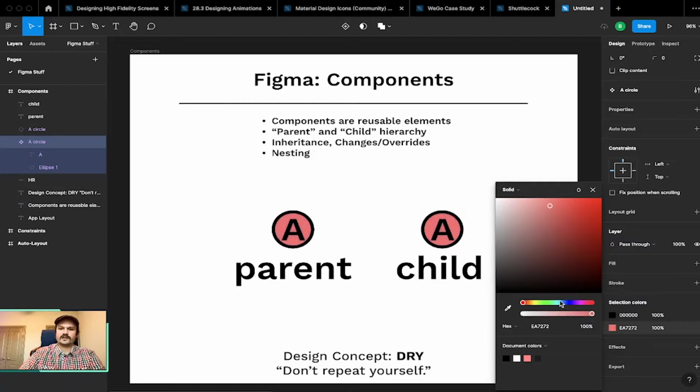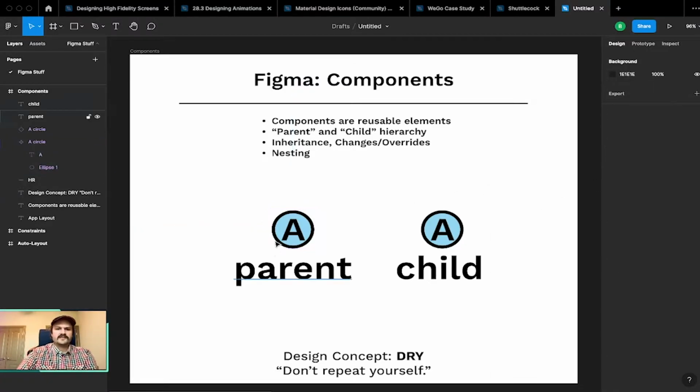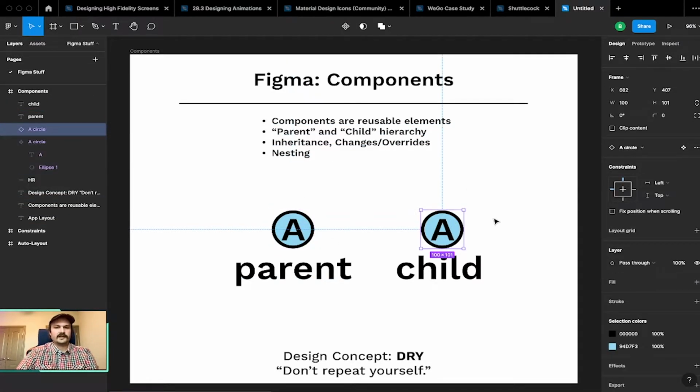And as you can see, let's find a nicer color, there we go. You can tell that because I'm changing the component, the parent color, I changed it from that orangish salmon color to, I don't know, this sort of baby blue color. The child has inherited the qualities of that component. And so no matter what you change this to, it's going to be reflected in the child. And so that's an okay color. I like that. And so, you know, changes made in the component will be reflected in the child.